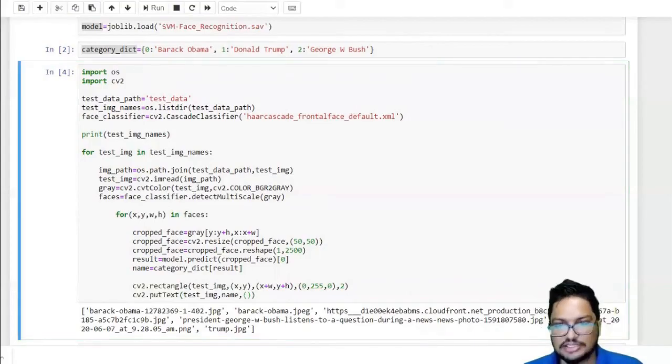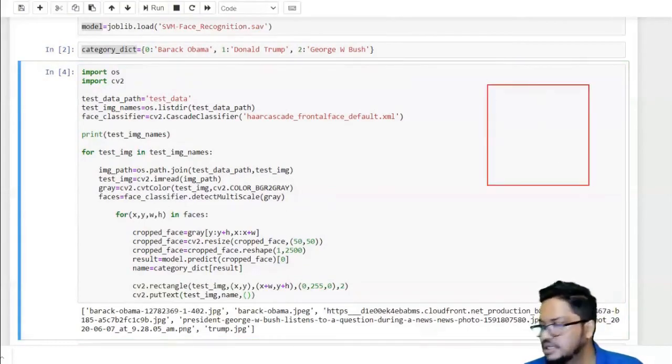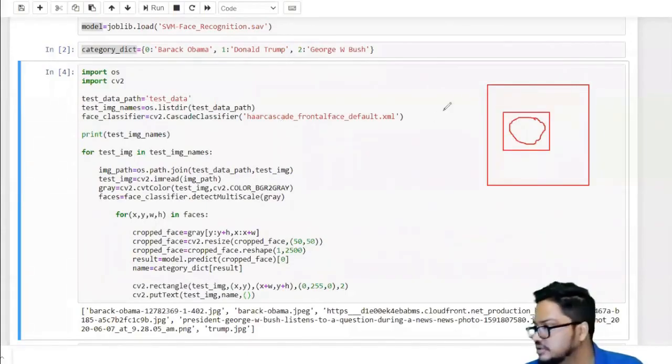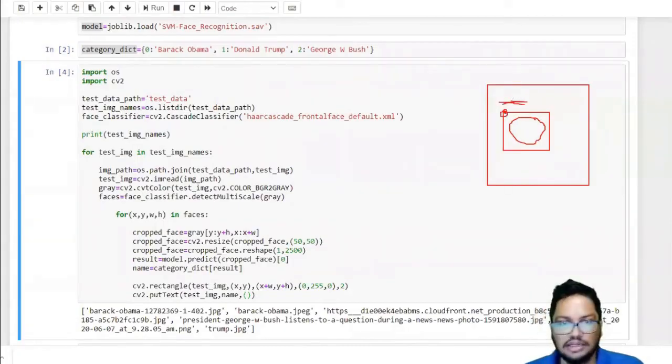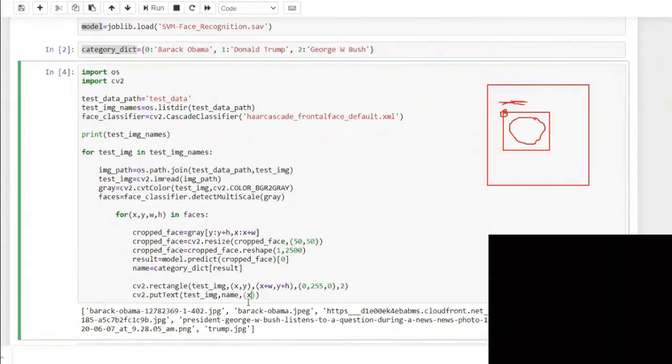If you detect the face like this, I'm going to put the text somewhere here. So how can we do it? I'm going to take the x parameter, x and a bit at the top, right?